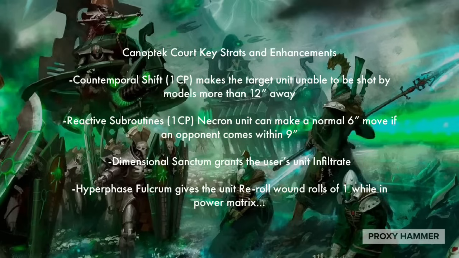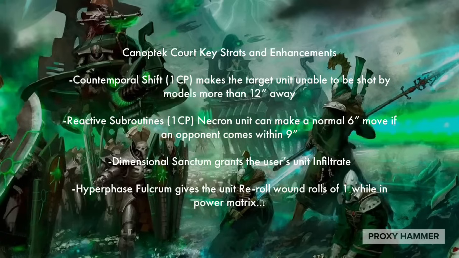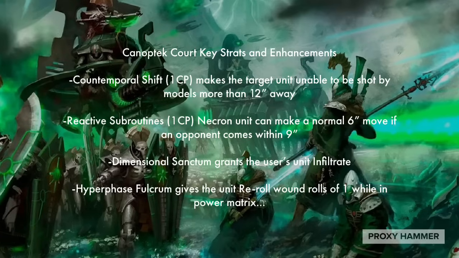And of course, they also have the Hyperphase Fulcrum, which gives the unit reroll wounds of 1 while in the power matrix. That's pretty good too. Normally, this kind of army doesn't have a rerolls wounds mechanic or something that allows them to reroll wounds. So being able to just do extra damage is really good.